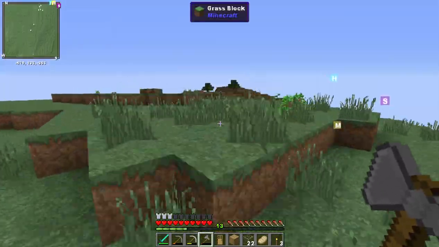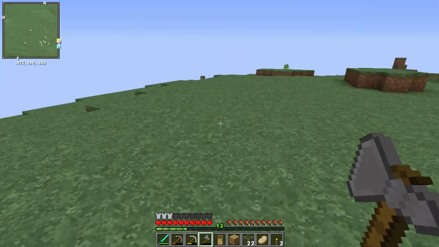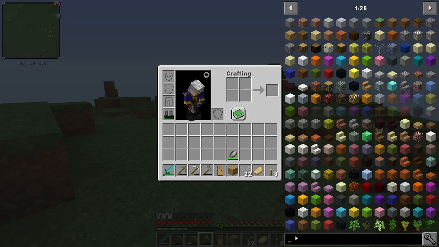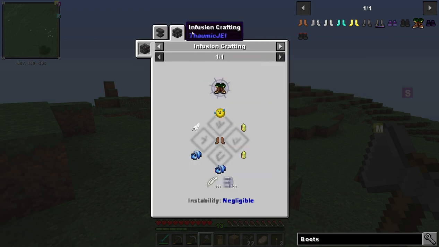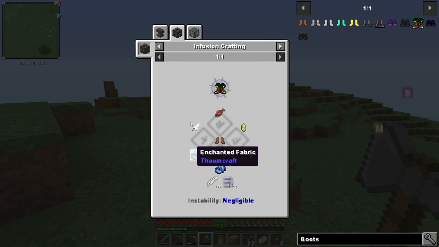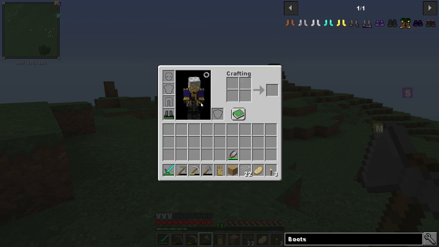Let's come over here. Unfortunately, these boots don't have a speed thingy in them. I have to get the boots of the traveler for that, which I don't know if I can. I just want to make the boots. Infusion crafting, maybe. Yeah, maybe. I might be able to do that actually. Got to get the enchanted fabric and stuff, but yeah, that might actually be possible. Arcane. Yeah, we'll see.